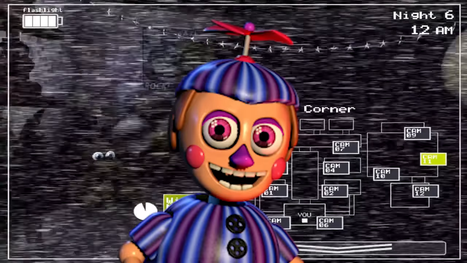Circus Baby is the embodiment of Gaslight Gatekeep Girl Boss. She is constantly gaslighting the player.